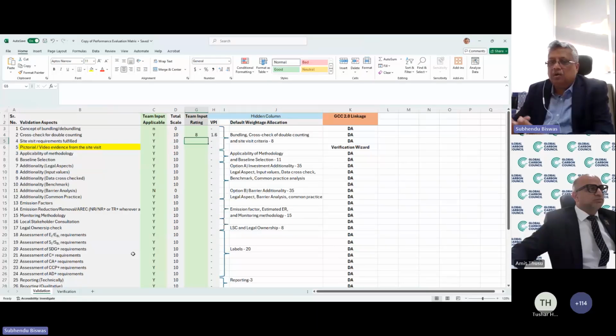So this verification module runs in the background. The officer gives an input for each project during DA1 on how the performance has been by the validator and the verifier. And this is the matrix on which they enter the data, and that gives the final score of that job.